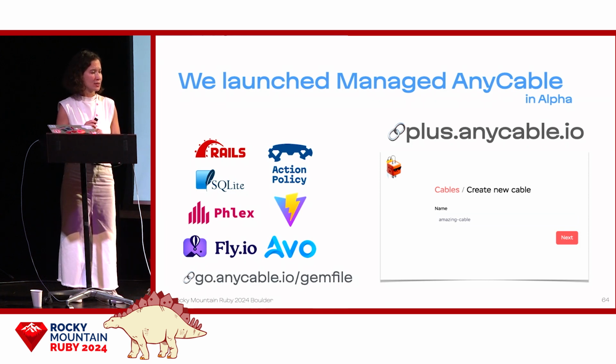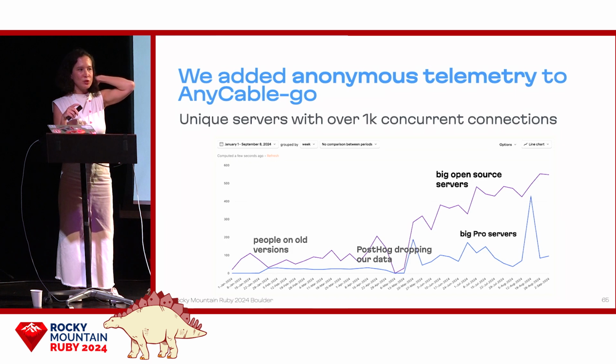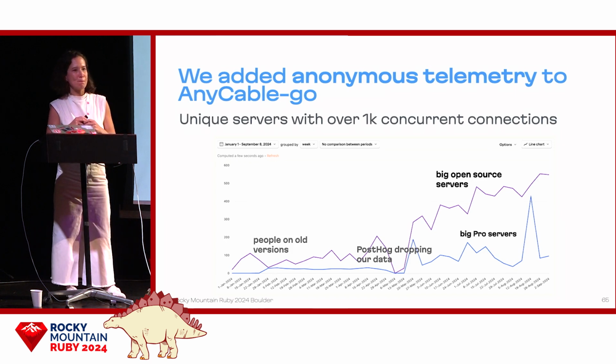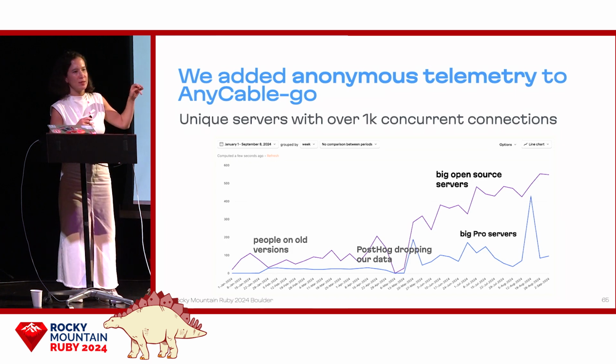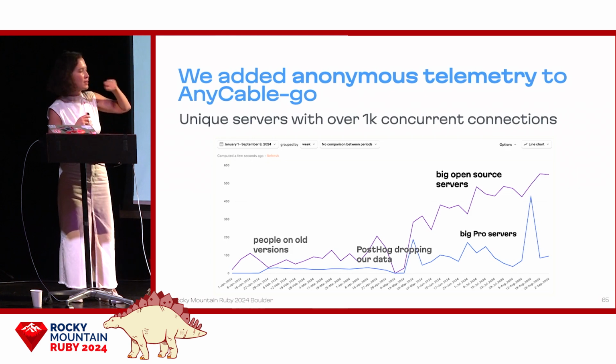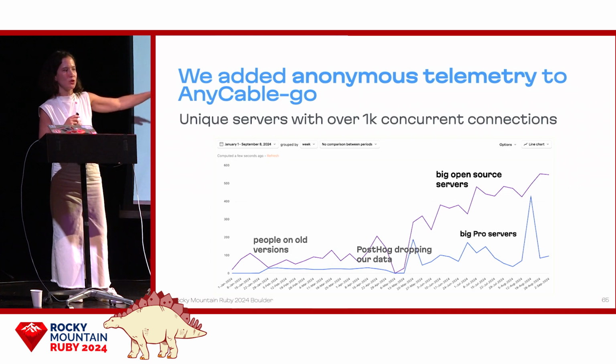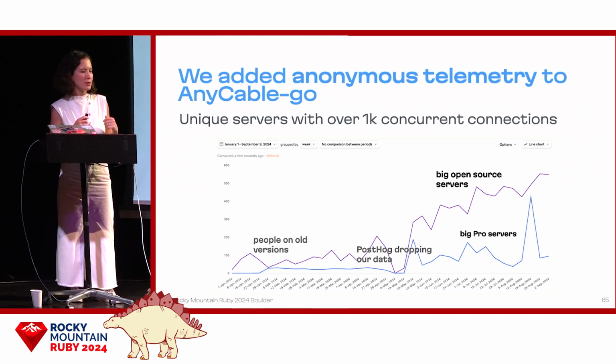That's what we started experimenting with, and we introduced telemetry in open source. There is an option to opt out of telemetry, but I think it's very important for products like us that are open source and commercial to still have telemetry in open source to understand. For us, it's important to understand how many big customers we have in open source in relation to Pro. And that's what we are seeing.